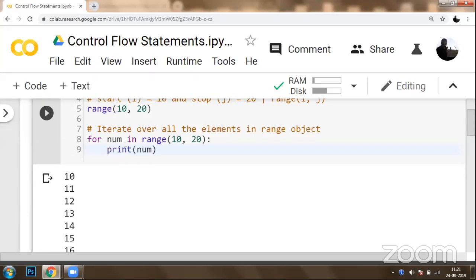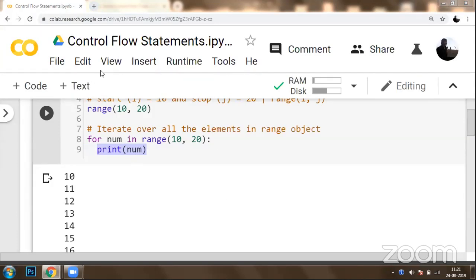You need to provide indentation spaces followed by the function which you want to be called within the for loop. Is it clear now? Is it working? Okay.